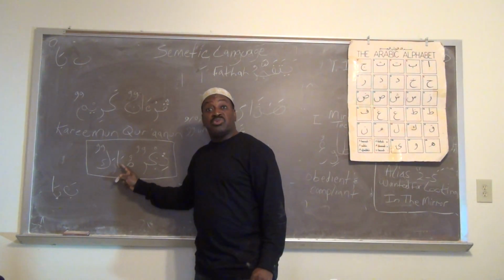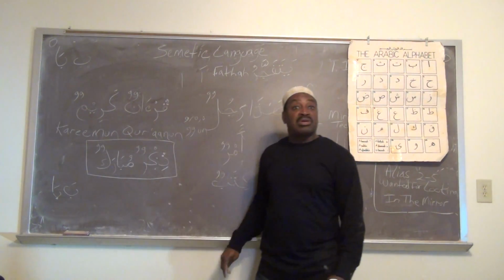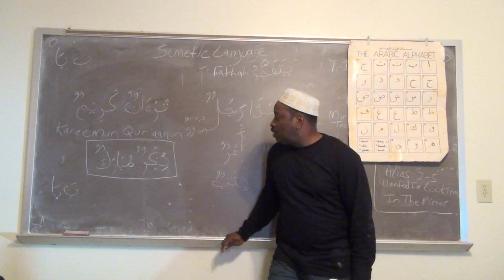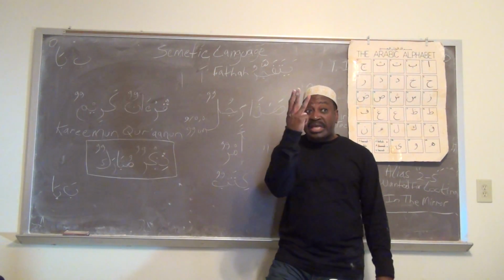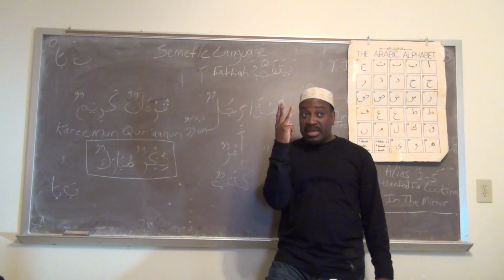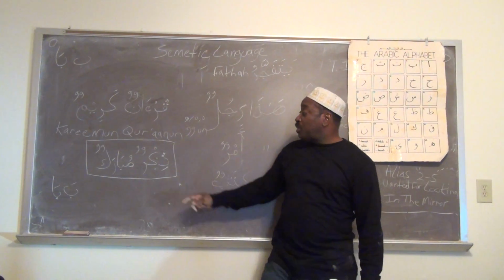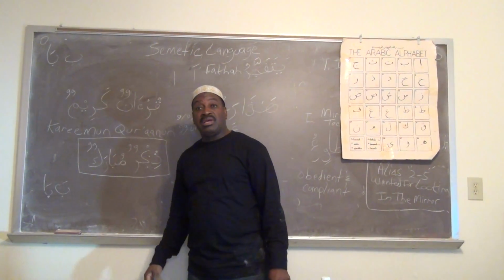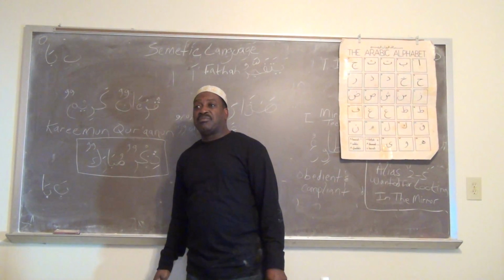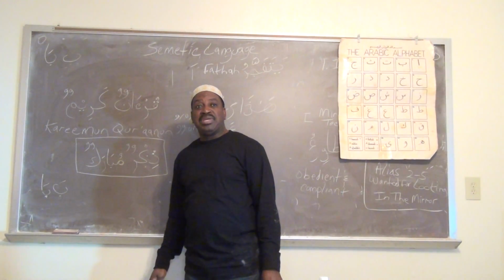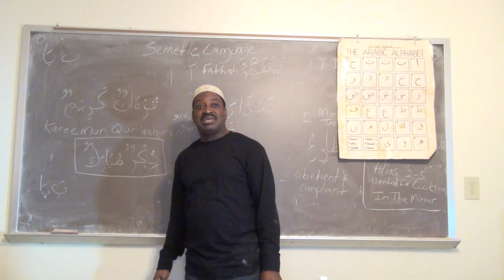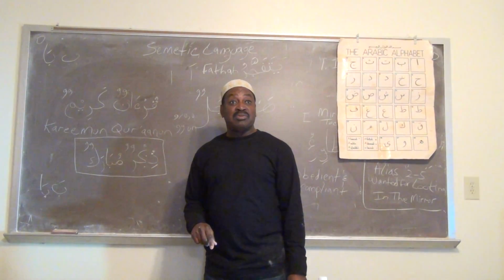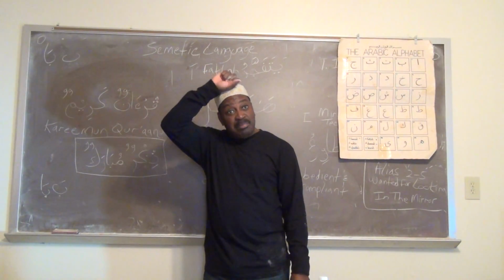What would be the triliteral root of this word here? Mubarak. Okay, now we have to have three letters, not just two. Okay, you said what? Ba, Ra, Kaf. There you go. So that gives the word what? Baraka, meaning he blessed. He plus the past tense: Baraka. That's what it means. He blessed. It's always that.